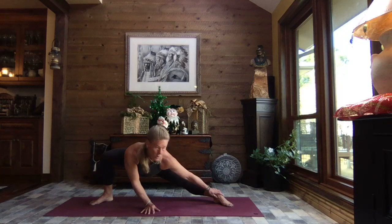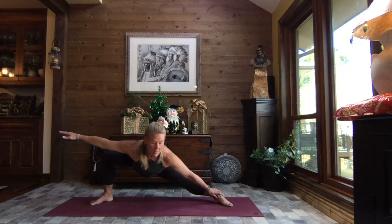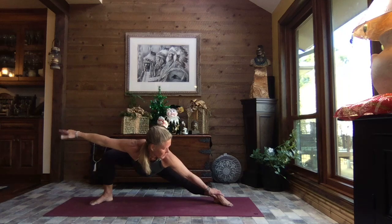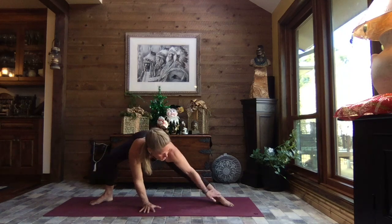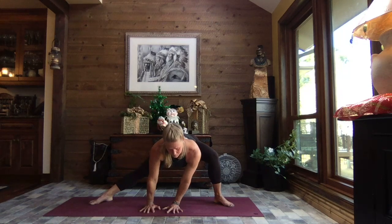Breathe. If you like, and I mean if you like, be very mindful. Extend left arm out to a T. Take your gaze towards that right big toe. Release your left hand. Release your right. Come back to center and bend that right knee.